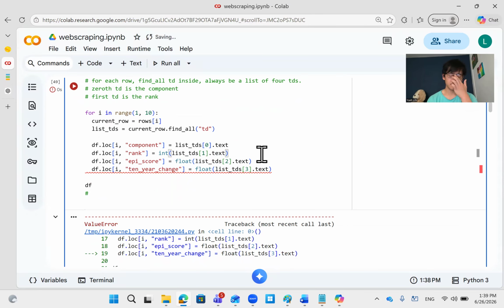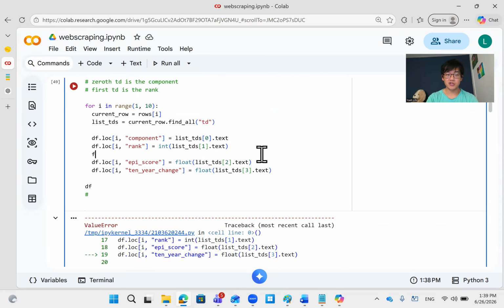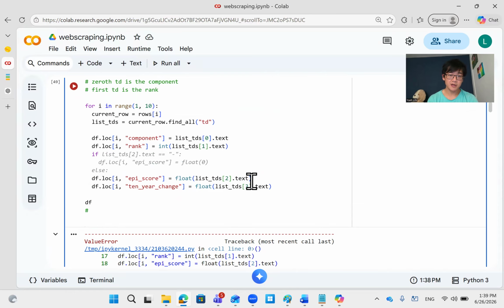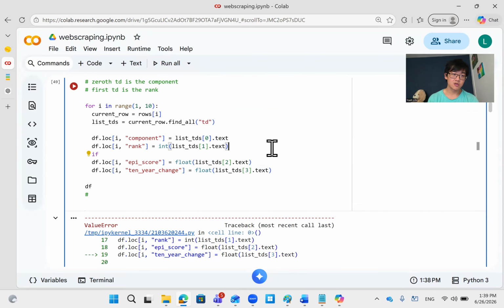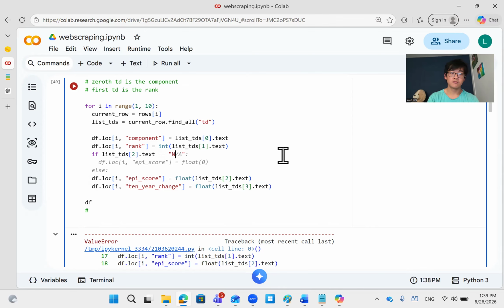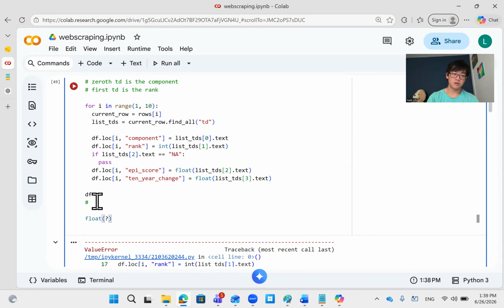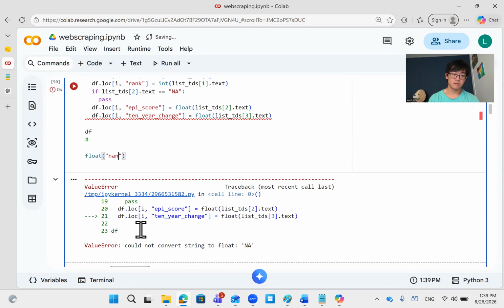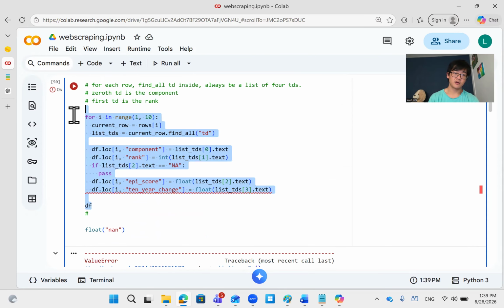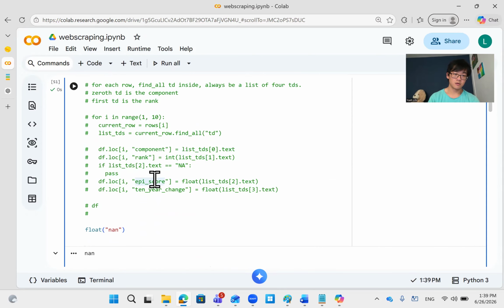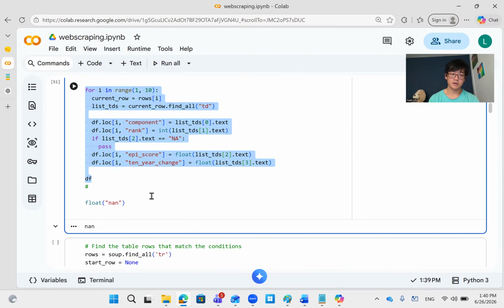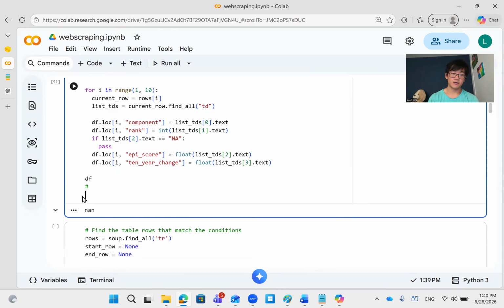How can we handle that? We can use the if condition, right? There are better ways to do that, but let me show you an easy solution. So we can check: if it's an NA, what do we do? In Python, you can do a float of NaN. Let me comment this out. You are allowed to do this, right? It's rendered as a NaN value.